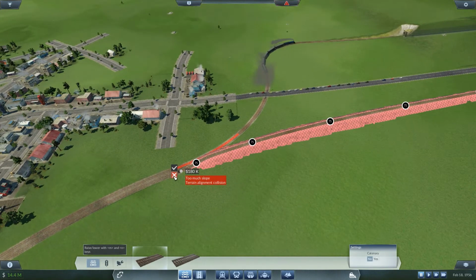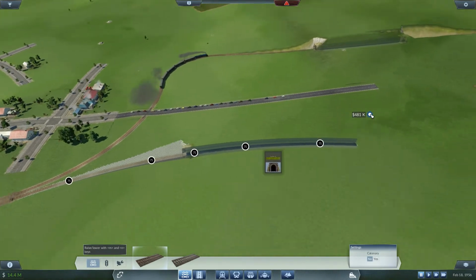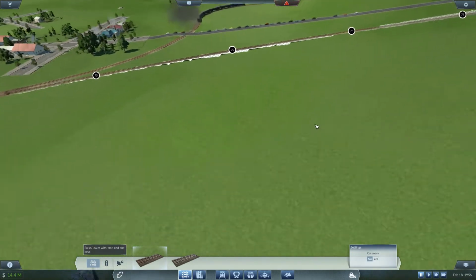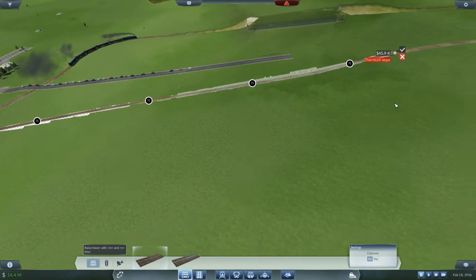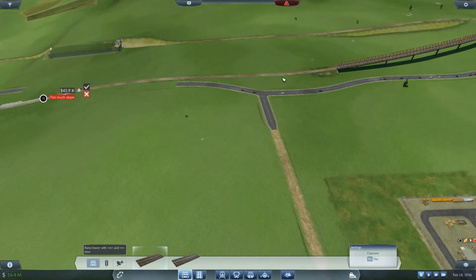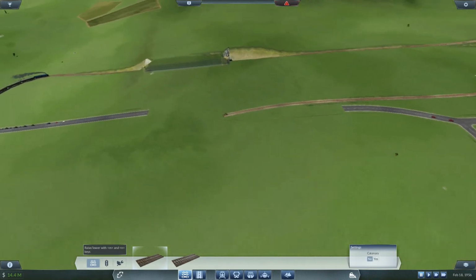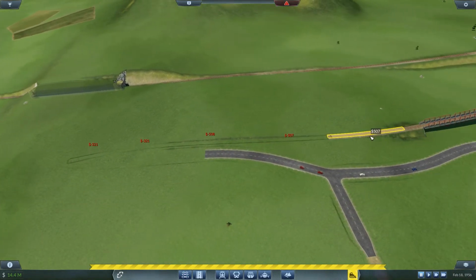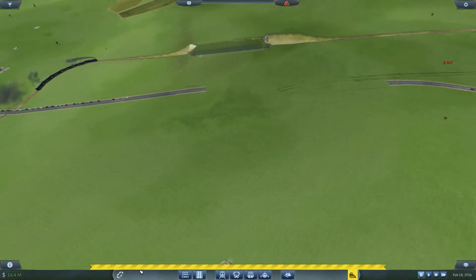What's the best way of doing this? Maybe coming from this direction. Yeah. Slippery. Too much slope. Damn, the terrain can really fight you. My only other option is to tunnel. So if we take this out, all that money. Oh.